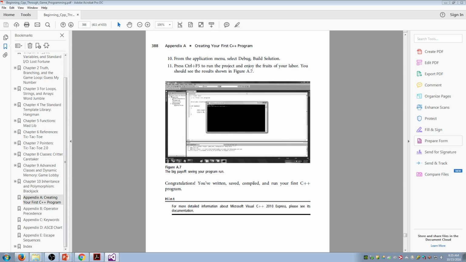Okay, so if everyone has this, once you have your file open that you want from your Solution Explorer, you have these other buttons at the top that control how you want to run your program. So first off, you see a little green arrow that looks like a play button that's connected to Local Windows Debugger. If you click on that, this is one of the ways you can get your program to run. The first thing they'll ask is, hey, your project's out of date. Would you like to build it?